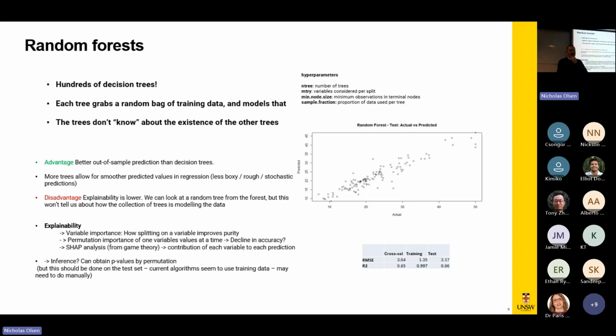I had a look at a couple of papers and it sounds reasonable. But I'm still a little skeptical of that, because I think the algorithms they're using use the training data, and these are quite complex models, so it could potentially be overfitting. So I'm a little skeptical, but it is a thing which you can look into. You can potentially manually use the test set and extract p-values if you wanted to do that.